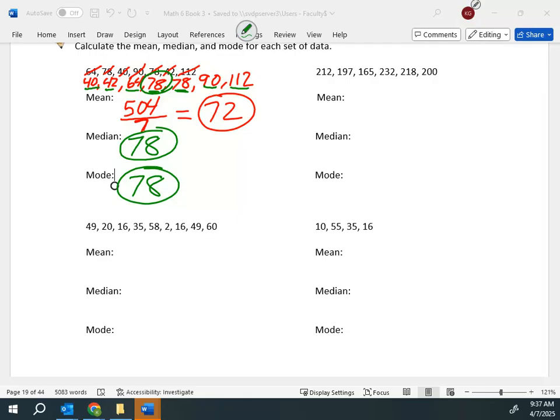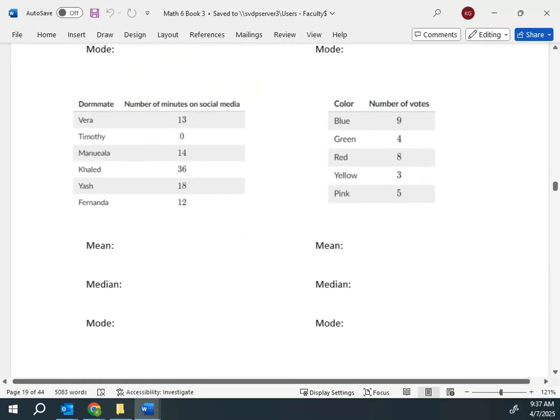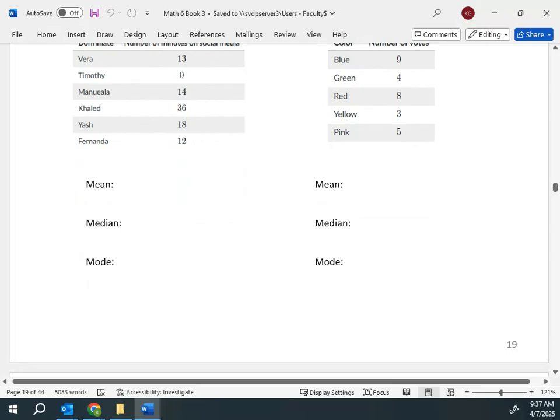Any questions on today? All right, so the top 4 are all basically, you do the same thing, find that mean, median, and mode. When we look down at the bottom here, we're doing the same thing. They just don't have all the data listed out the same way. Here, our data is listed in the column. Same concept. It just looks different. So you need to be able to read that table, find the data, put them in order, and then you find your mean, median, and mode the same way. Any questions?